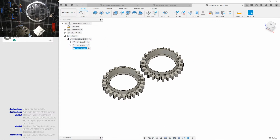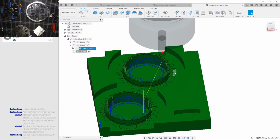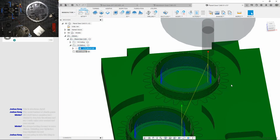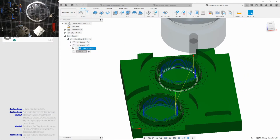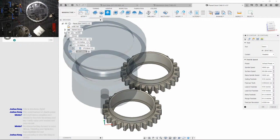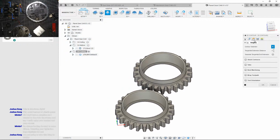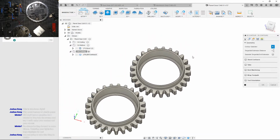Now we're into this. Last time we checked off, we're at this point, and I'm gonna do a contour all around that gear. Okay, so to do that, contours. Now this is gonna be really ugly surface finish wise because there's gonna be some chipper cutting, and yeah, that ain't good.